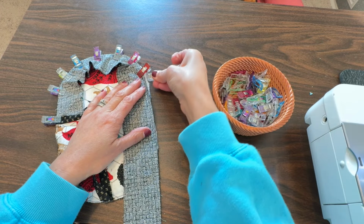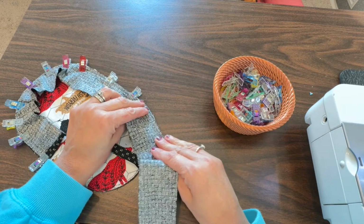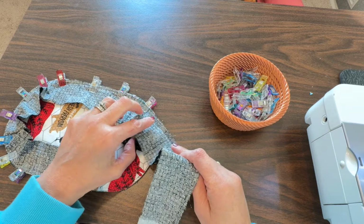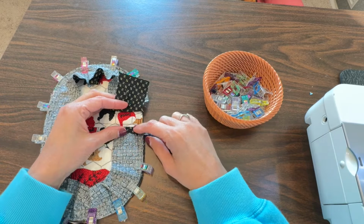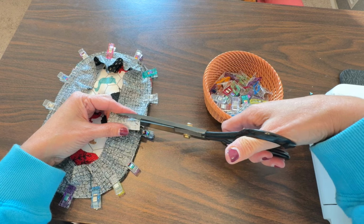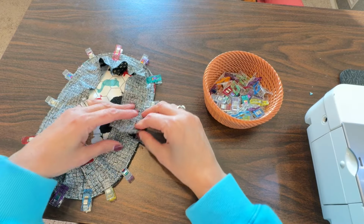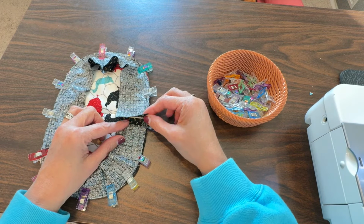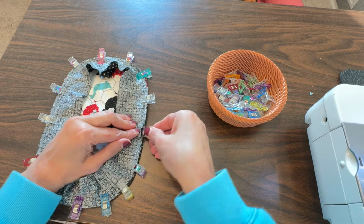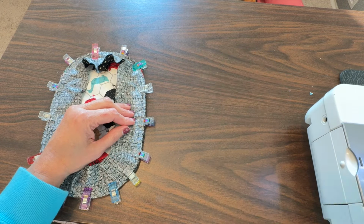And when you get back around to the beginning, you're going to overlap these ends. Because we folded that first end under, it's going to give it a finished look. Okay, so we've met back up here where we started, and I'm going to trim off a little bit of this. I left the selvage edge on that strip, so I'm going to trim that off. Then you're just going to overlap this raw edge with the edge that you folded, because when we fold this back, it'll give it kind of a finished edge. So now you're going to take this to your sewing machine and sew around this edge at a quarter of an inch seam allowance.